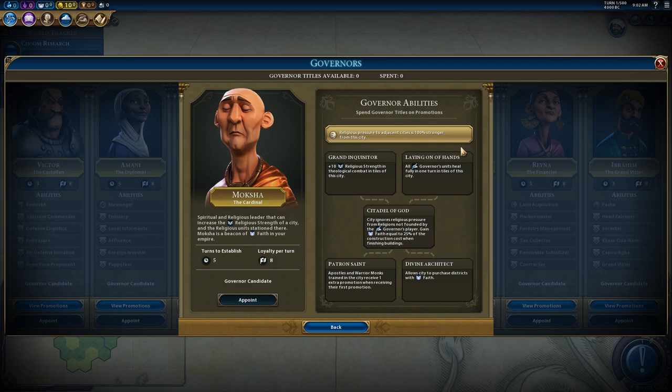You park him on the edge of a civilization you're trying to convert religiously, and if you get into a bit of theological combat, you can bring your guys back and heal them up anywhere, not having to park them beside the holy site. So this is reasonably okay. Then they also have Citadel of God. This is their tier 2 ability.